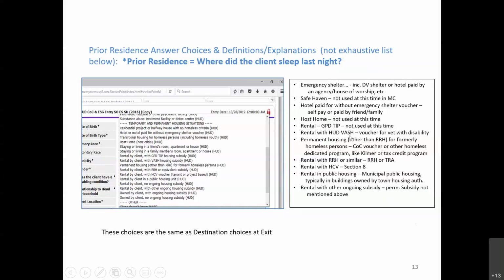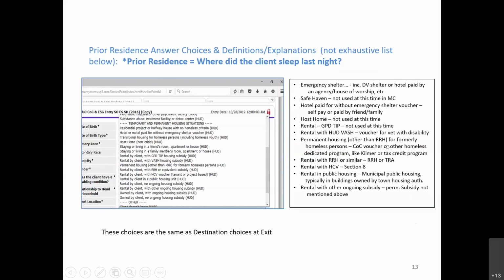Rental with HUD VASH. HUD VASH is a voucher for a veteran with a disability. So if the person coming to you is not a veteran, having served in the US military, that is not the type of voucher that they had for their apartment, okay? So if they say they had HUD VASH and that they are very clear about that, and you said no, that they're not a veteran, then you need to go back and have another conversation with them about whether or not they ever served in the US military. All right, so it's like checks and balances, right?